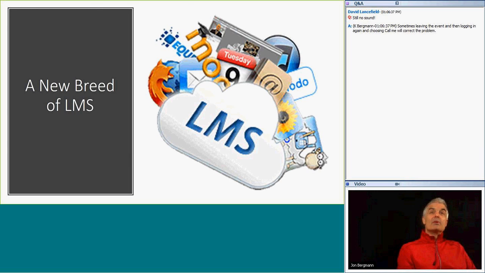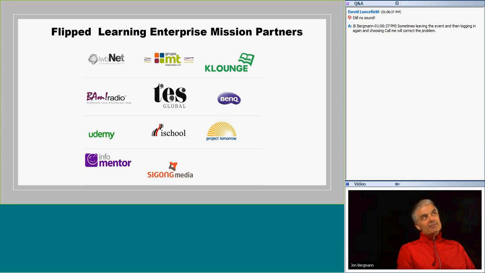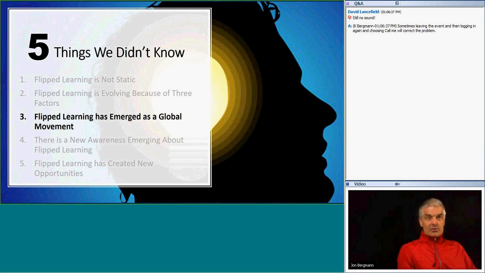And, you know, kind of drum roll here, there's now a group of technology companies who are partnering, specifically the Flipped Learning Global Initiative, but the ambassadors, the master teachers, the researchers, to partner with them to build the best flip technology possible. This is a huge step to not just thinking, but actually getting the feedback from the experts. So this has been a huge thing. So that was number two. Flipped learning is not static, number one. Number two, flipped learning is evolving because of three key factors.